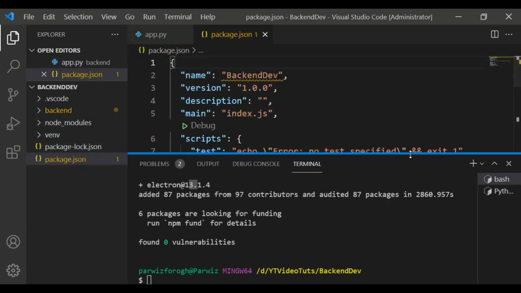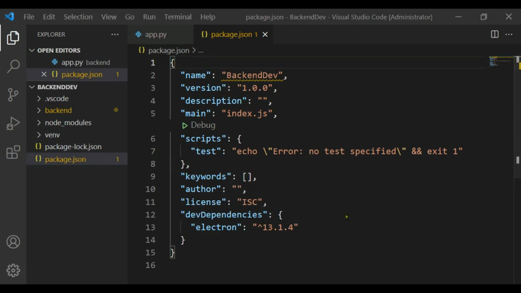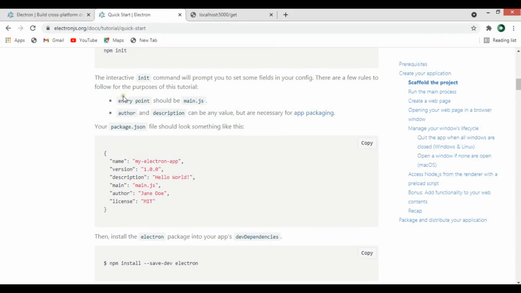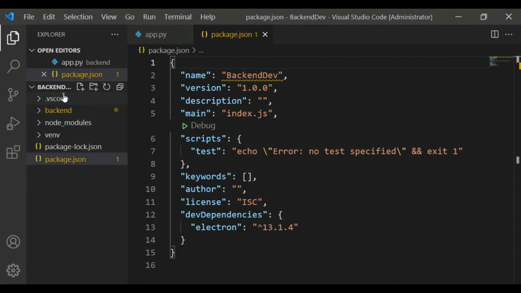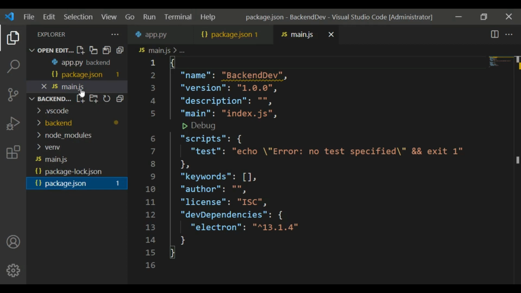Let's open this, and in here you can see that we have index.js description. Now if you see the documentation, it's telling the entry point should be main.js. Now let's create a file in here, and I'm going to just call it main.js. And after creating this, we want to change this to main.js like this.